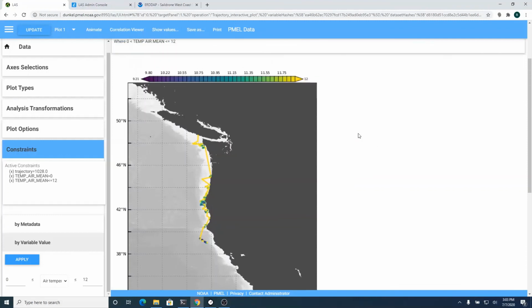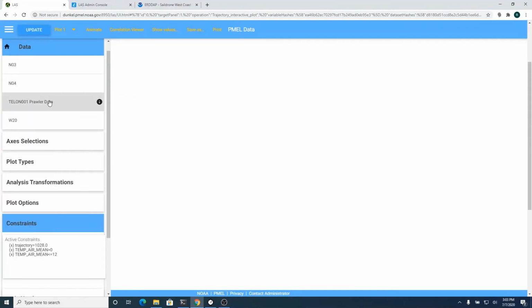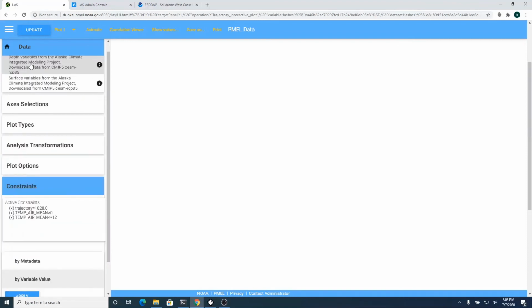All right, so that's it. We've looked at 4 different data types: profile type, time series type. We've looked at grids. In terms of grids, we looked at grids that have a surface component, but we also have some variables in the gridded data that have a Z component, so you can slice in Z as well.